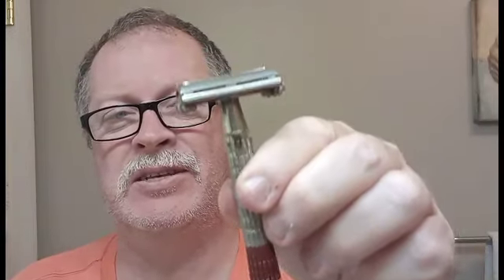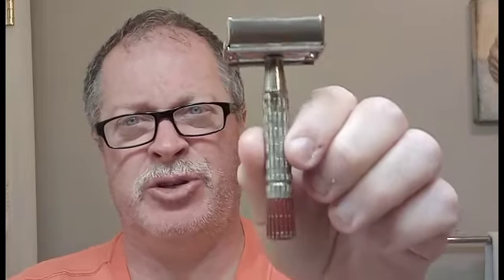Howdy y'all, this shave could be a disaster. I have a microphone because a couple people said they can't hear me, and we've got a different camera angle today. Tonight, whenever you see this, we're going to be shaving off 80 hours worth of growth using a 1957 Gillette Red Tip. Doors open pretty good. Razor's not in bad shape — got a little spot there but we'll get that cleaned up. Let me get that blade in, tighten her up.